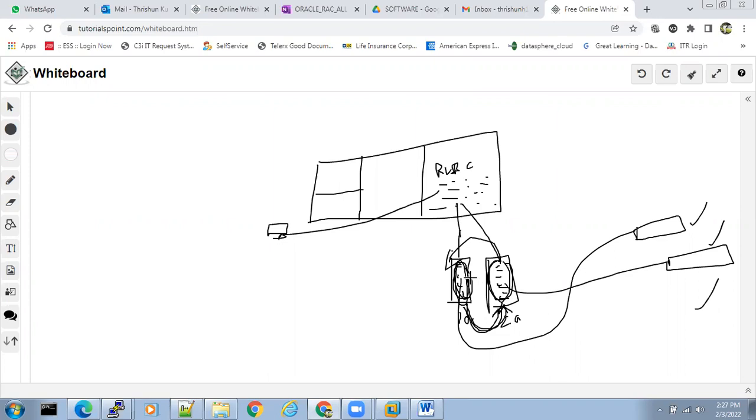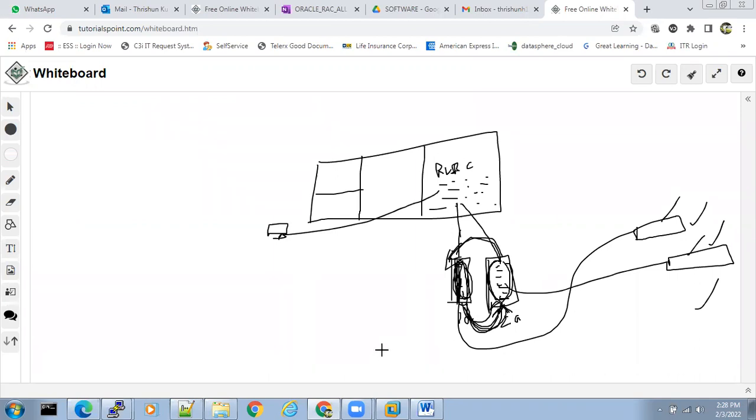But for now, to prove the theory that I have told you, I will do a manual log switch. I told you a concept, what was it? Whenever the log switch is happening, archives are generated. When does log switch happen? Only once the complete redo log file is full. To see the automatic log switch, we have to wait till redo 1a is completely full.